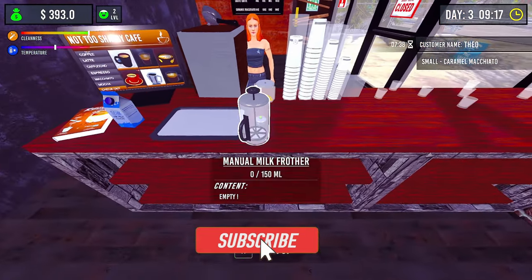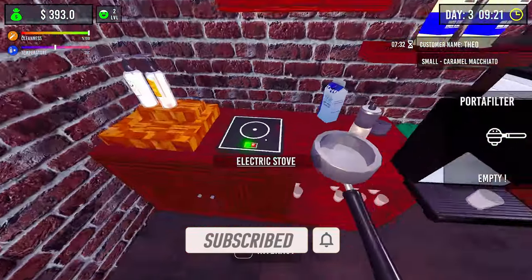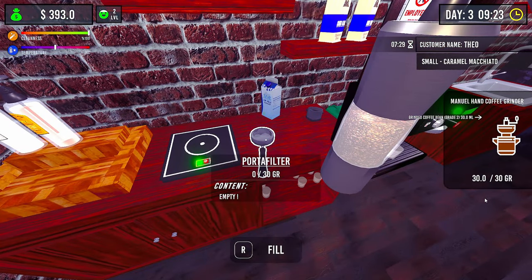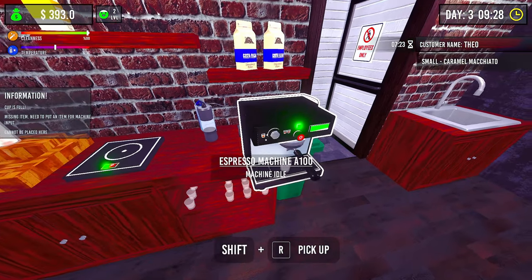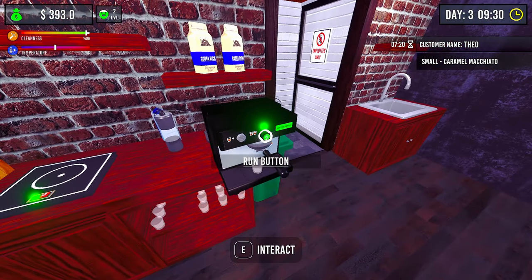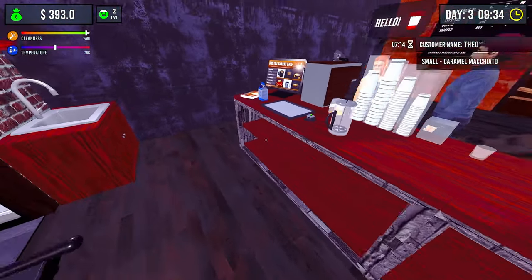First order of the day, a nice small caramel macchiato. So let's check out our new device here. Put this down. I already got some coffee ground up here. Bam, put this in here. And it's a single machine working. That's awesome. It actually is moving a lot faster.